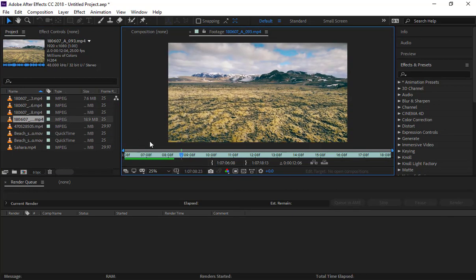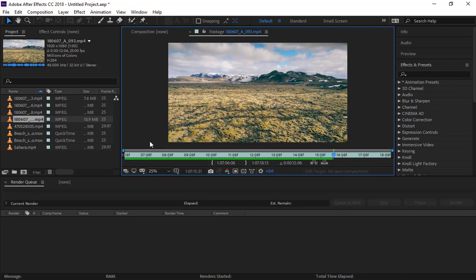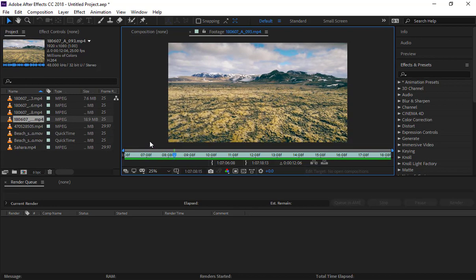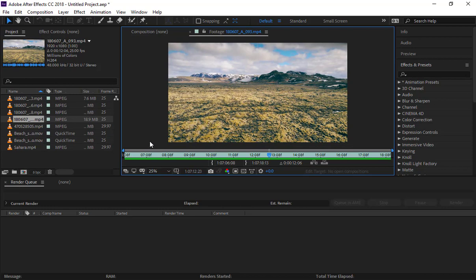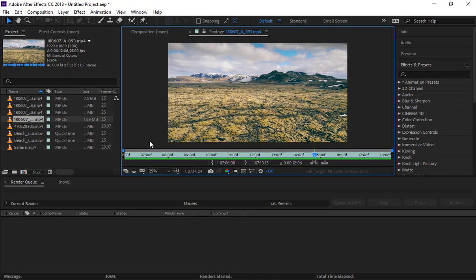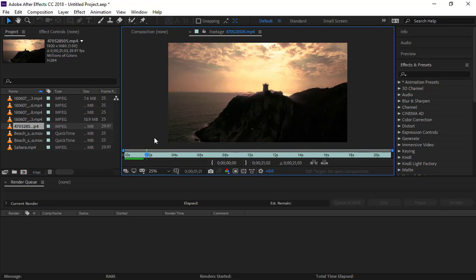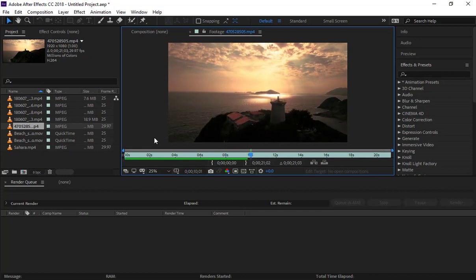Here's that mountain piece. Again, it's a nice smooth motion in. Something like this, even though it is a nice smooth push into the scene, could cause some issues just because of how much detail is on the ground. There's a lot of very similar looking colors there where that tracker could be jumping around, okay? So just something to be aware of. This one here, I thought when I looked at the piece online that it would have been a good one, but what do you see happening?